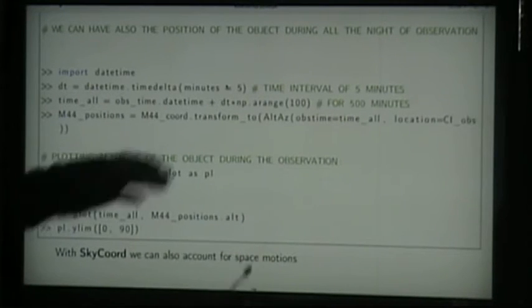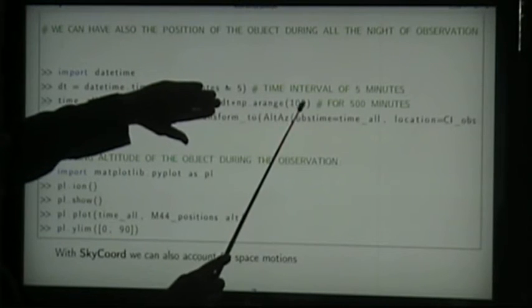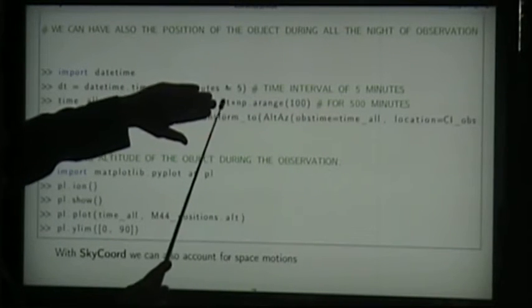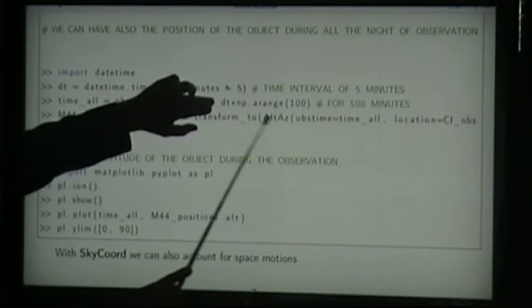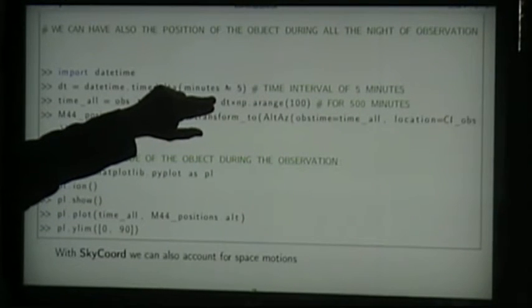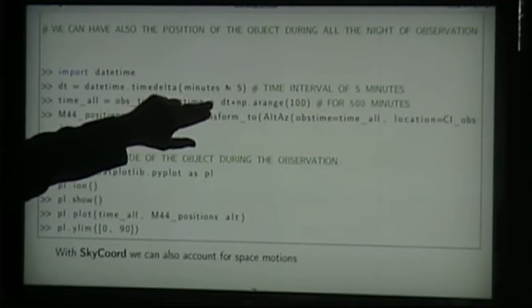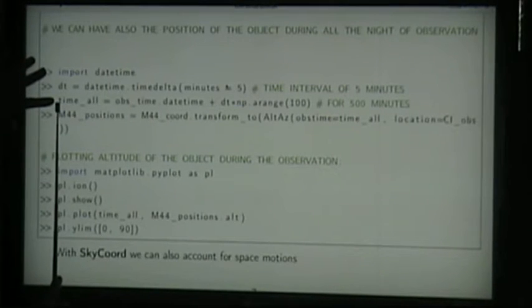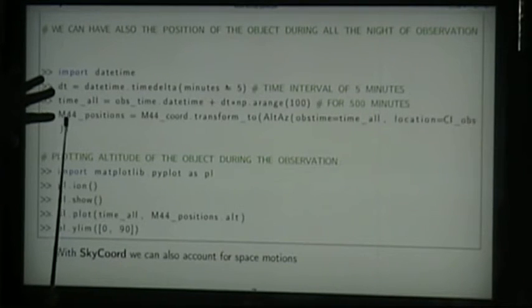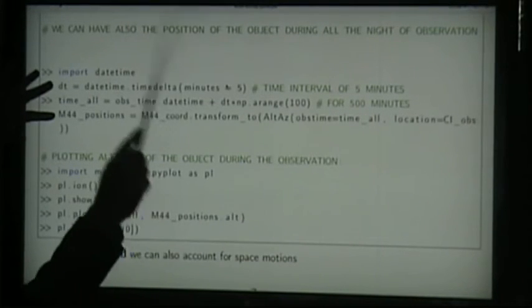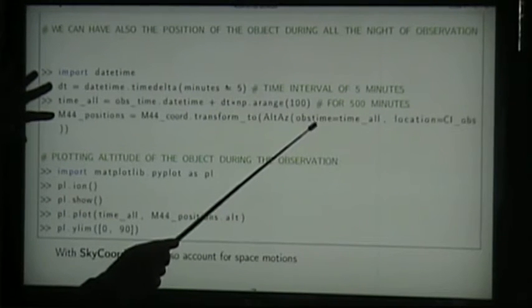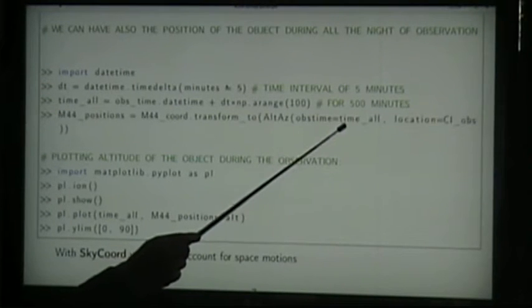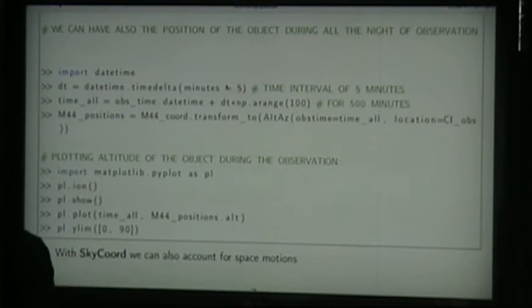These are 500 minutes because the delta time is 5 minutes and this is an array of 100 points. So with that, we will obtain 500 snapshots of time that we can use in exactly the same way, but instead of observing time just one time, it will have a list of time.